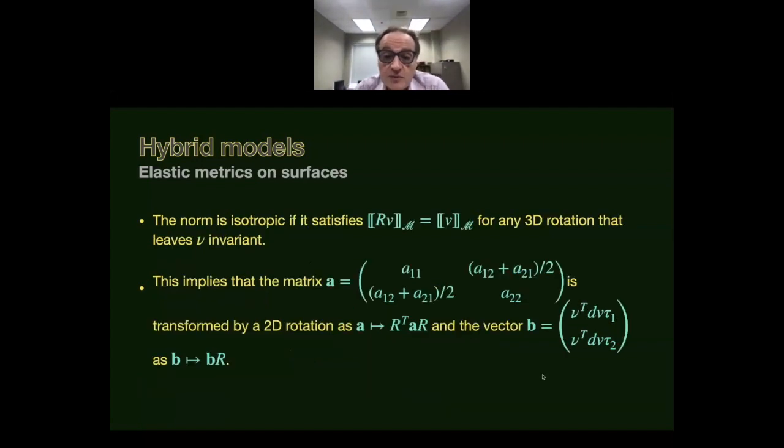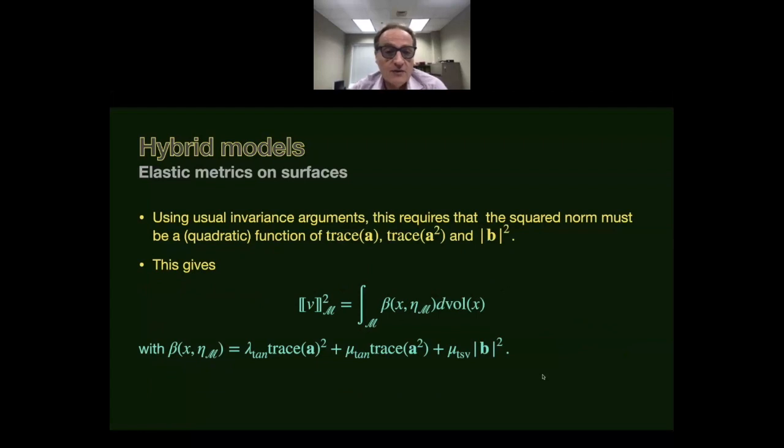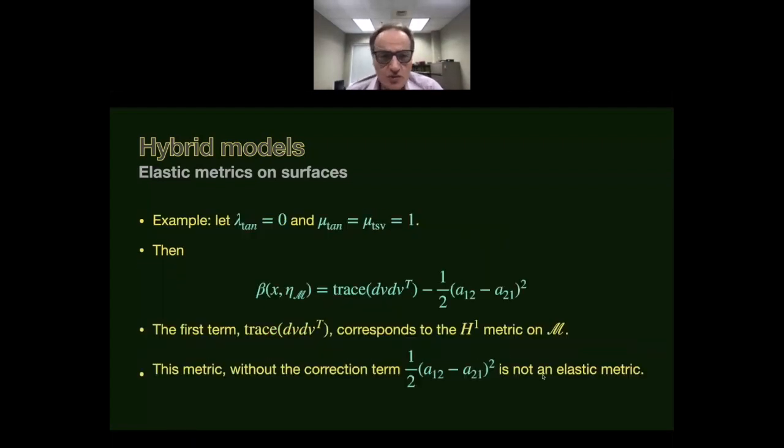If you want some isotropy, you reduce it to 4, or three parameters, and you get an elastic energy.